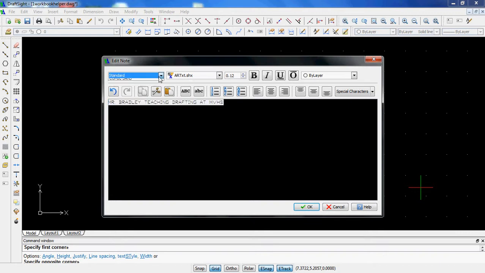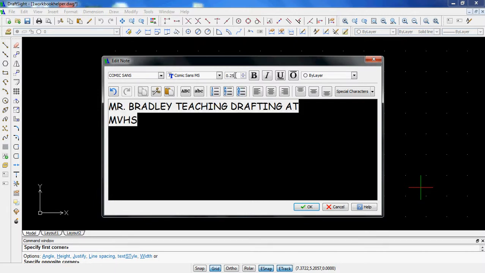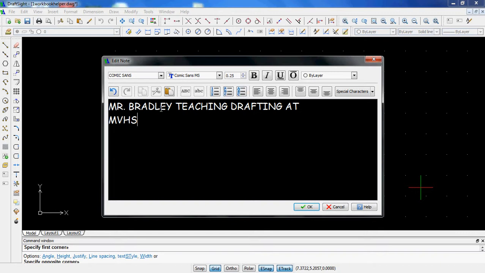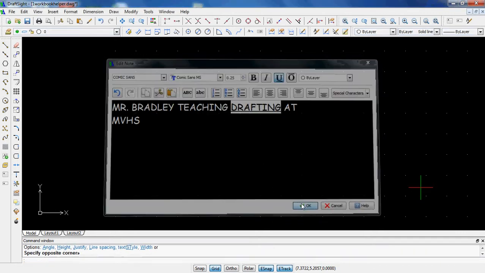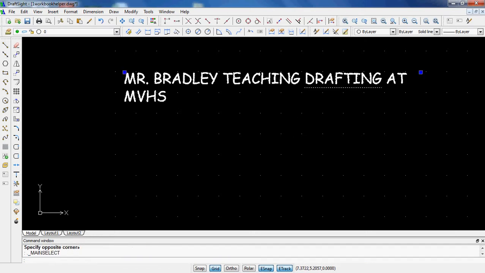Like currently it's on that standard font. I could change that all to Comic Sans, and I could change the size to like 0.25 or something. Okay, and I'll put in a 5 there. So there it is at 0.25. You can bold certain things or underline certain things or make things look different. So this gives you a few more options than Simple Note has. And click OK, and then there is that guy right there.